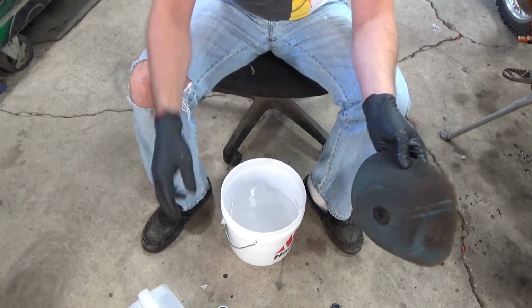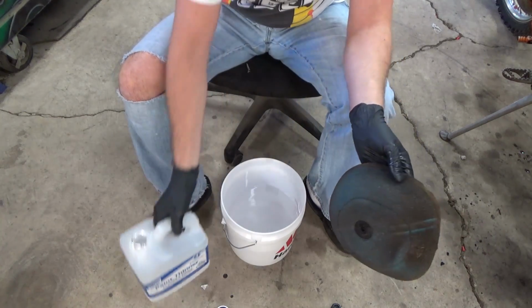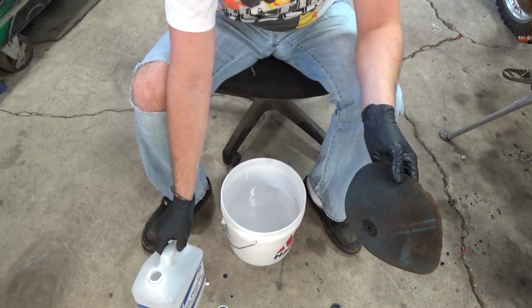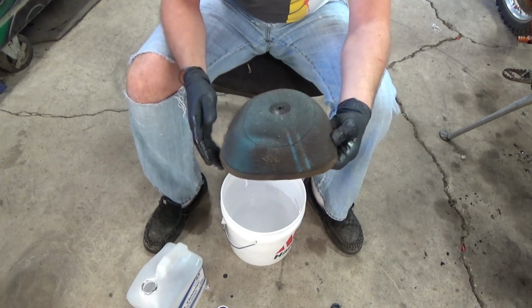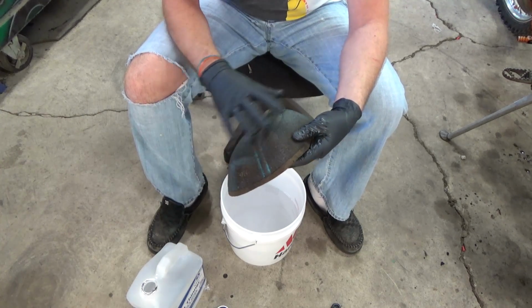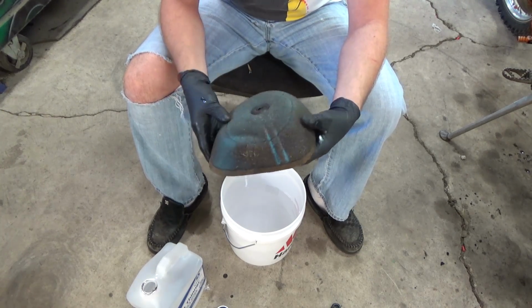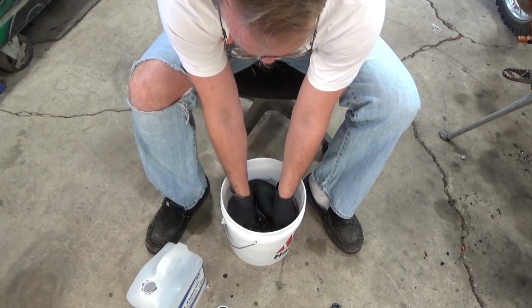So the first thing I've done is I've taken my paint thinner, or mineral spirits, and dumped it into my bucket. This first step is just getting all the oil out of your filter. You want to get all the oil out. It's not going to look perfect when you're done, but you're trying to get all the oil residue out of it. And here we go.